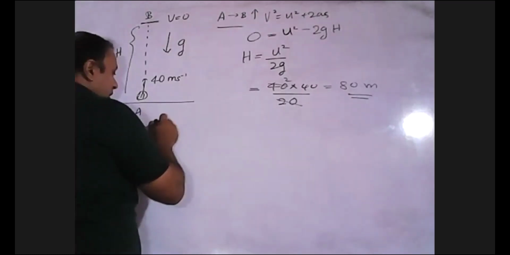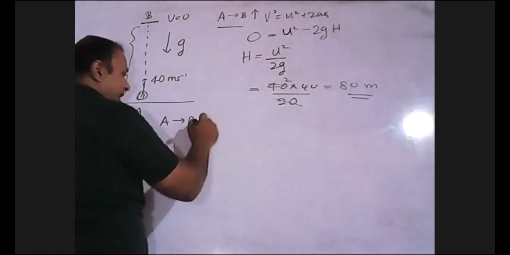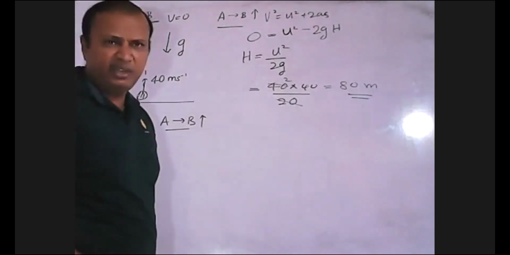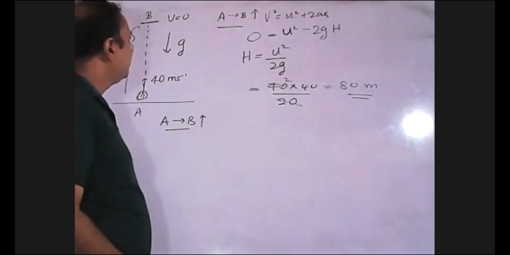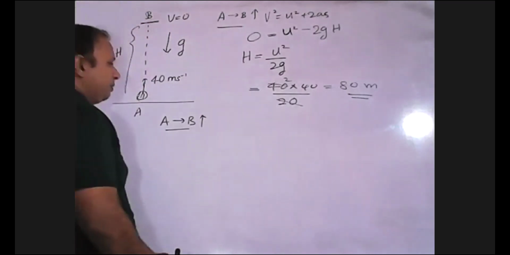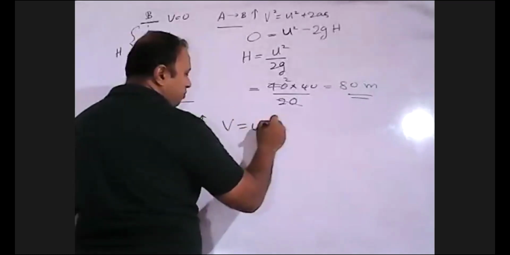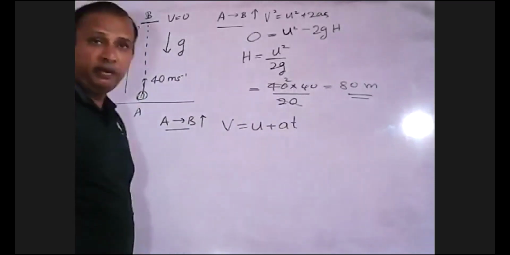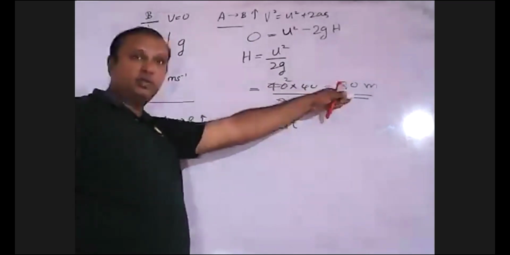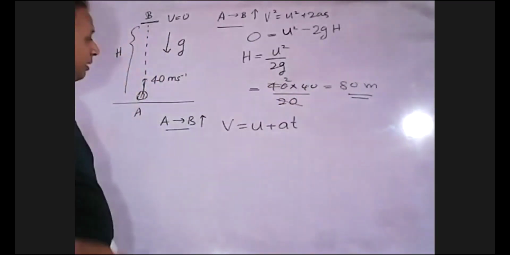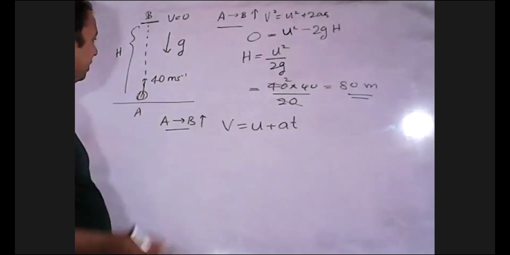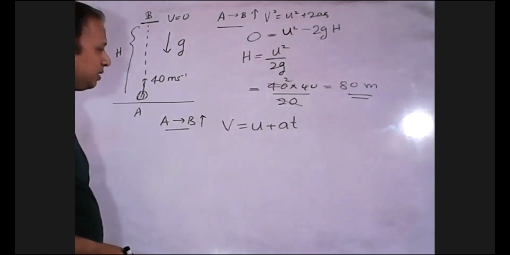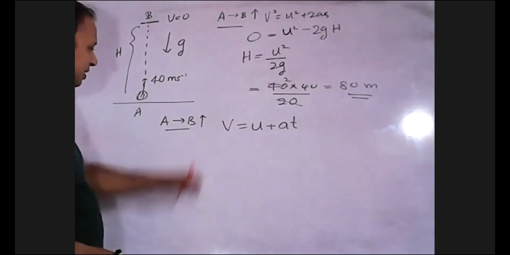So you have to use an equation from A to B again. You know the final velocity, initial velocity, and gravitational acceleration. So I think the easiest equation is v equal u plus at. Now you can use various types of equations because you know the height also. Therefore, you can use other equations such as s equal ut plus half at squared, then s equal (u plus v) over 2 times t, likewise. But the easiest one is this one.